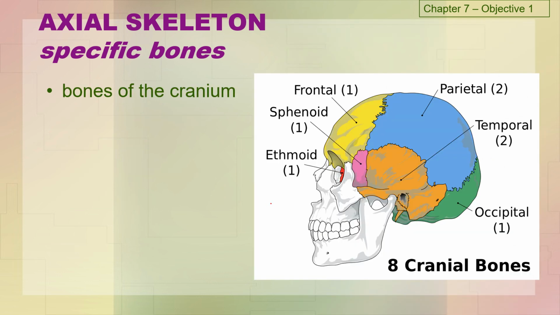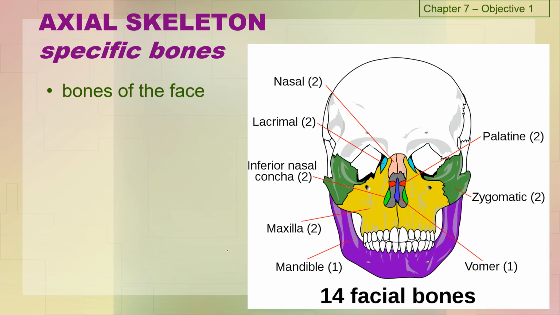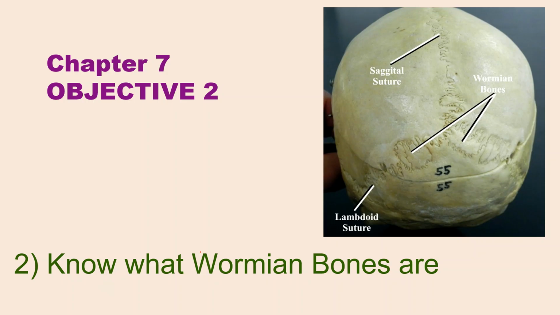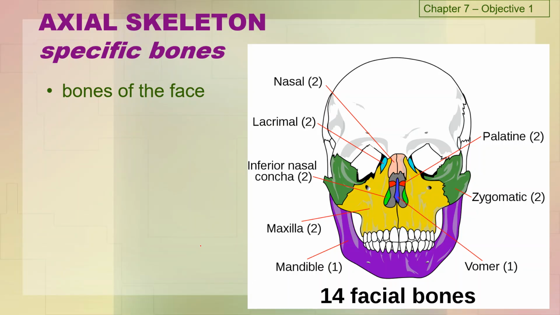So I just listed here just some of the various names of the bones. Again, you should recognize these from lab. These are your cranial bones. These are your facial bones. So again, if I were to give you nasal bone, you should be able to tell me that's a bone of the axial skeleton versus appendicular. If I were to say zygomatic bone, you should be able to tell me that's an axial skeleton bone as opposed to an appendicular skeleton bone.